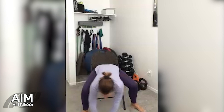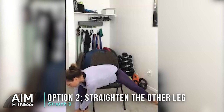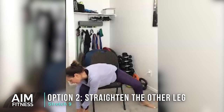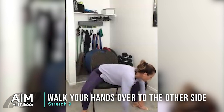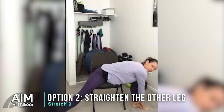Good. We're going to move over to one side. If you want option, you can straighten out the other side. Get that nice inner thigh stretch. Good, bring it back in. Bring your hands back to the center. Going back over to the other foot. If you want to, stretch out that other leg.